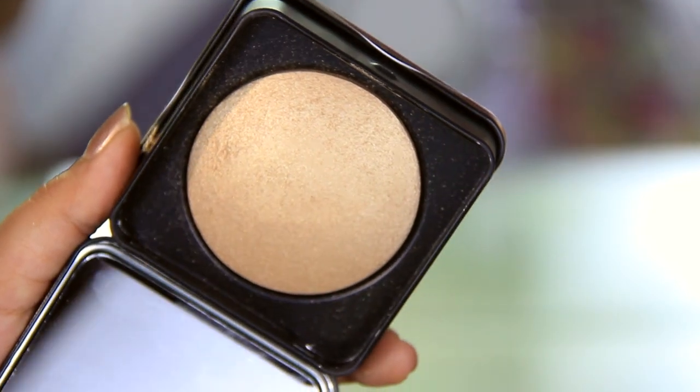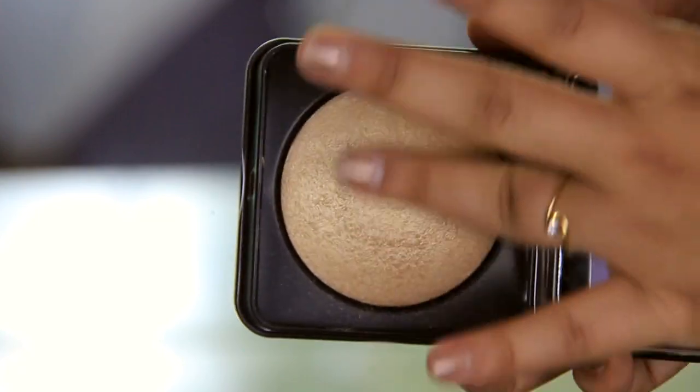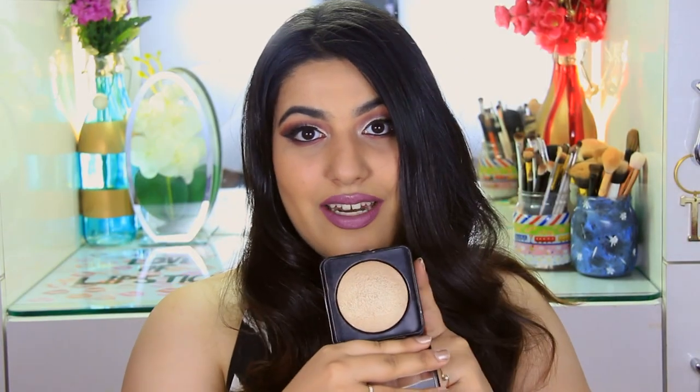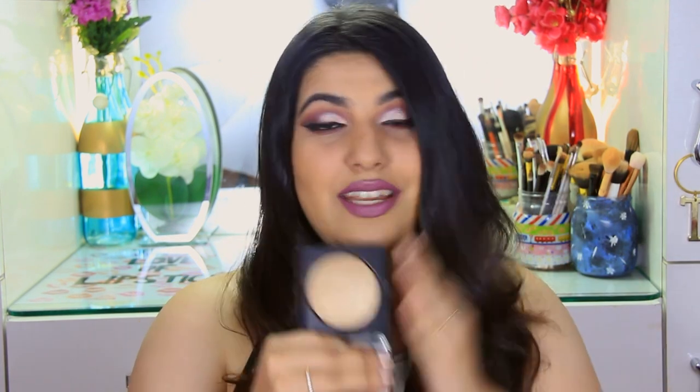The next thing I want to review is its texture and pigment. It's a baked highlighter — not your usual highlighter. It's dome shaped and baked. The texture is really nice and super smooth. They have very tiny finely milled glitter particles inside and it is really shimmery. Even though it gives off a really intense glow, it is not chunky whatsoever — no chunky glitter particles. This is so pigmented you literally have to try it to believe it. Public service announcement: this is disco ball vibes, not the glow from within. If you want to look like you're glowing for the gods, this is your product.